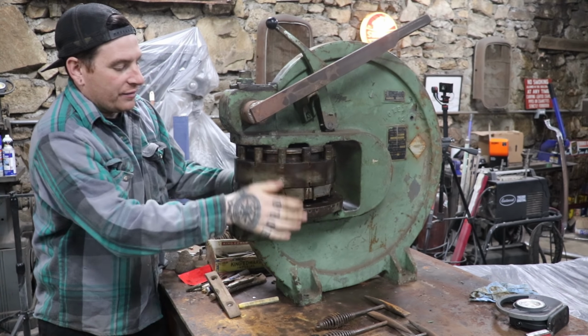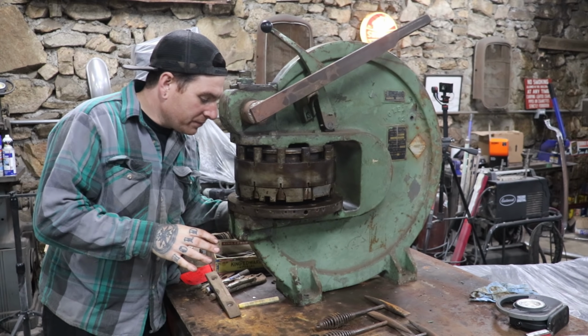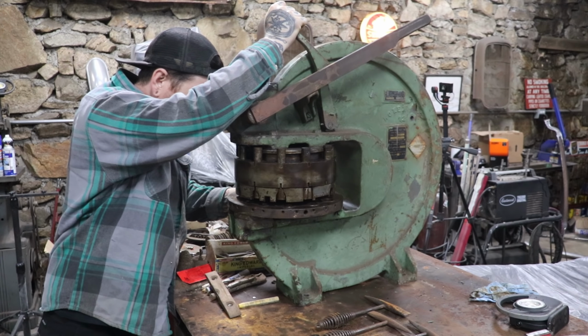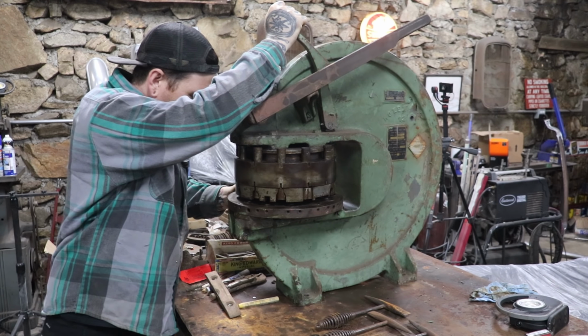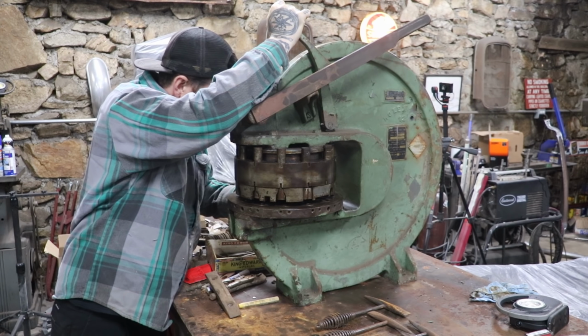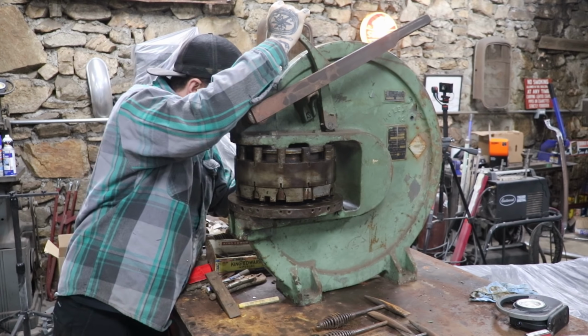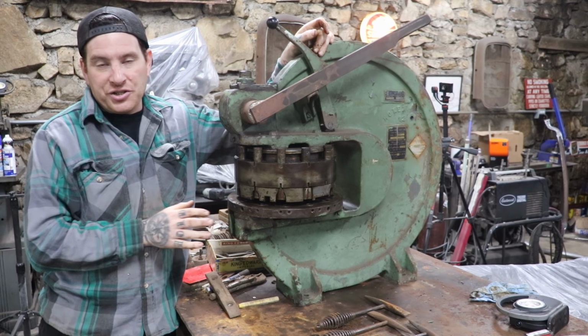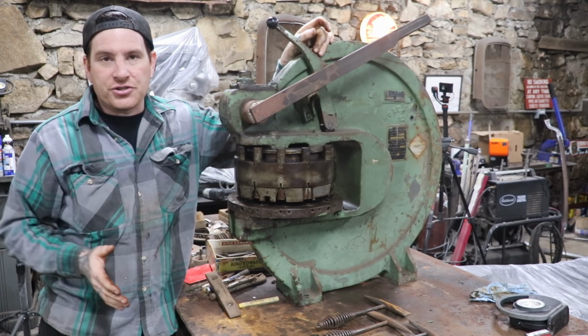The fact that I can do heavy plate on this, I think the thickest, let's check here. So quarter inch thick, this thing can do quarter inch thick plate. Our smallest hole on this is an eighth inch hole, and it can do up to quarter inch thick with an eighth inch hole, which is pretty awesome. Then it goes to 3/16 about halfway up, and then finally the largest hole at the end is an inch and then an inch and a quarter, and it says that it'll do that in eighth inch.